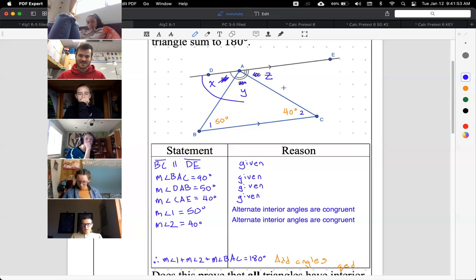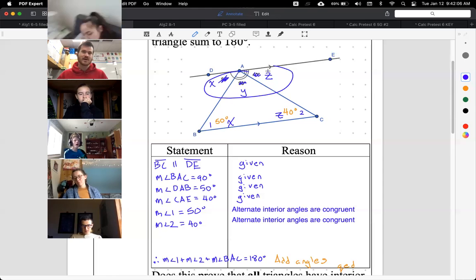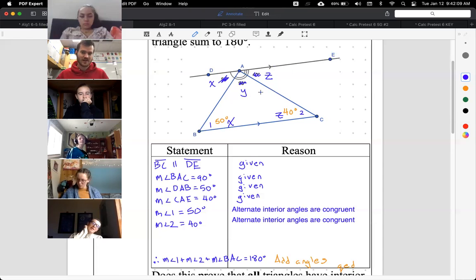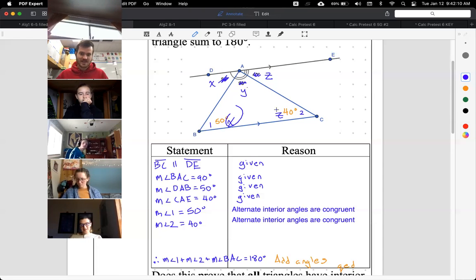X plus Y plus Z is a line. A line angle is 180 degrees. By doing substitution, this angle is now an X, and this angle is now a Z. And because we knew originally X, Y, and Z were on a line and added up to 180 degrees, X, Y, and Z also add up to 180 degrees for every case. That is the solution for an infinite number of triangles, because we use variables instead of numbers.